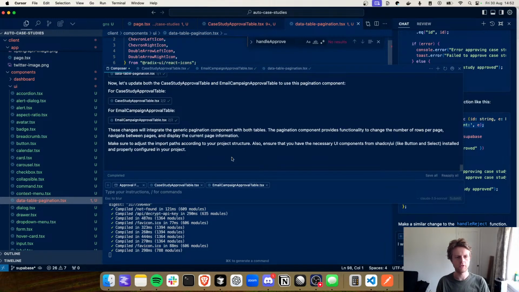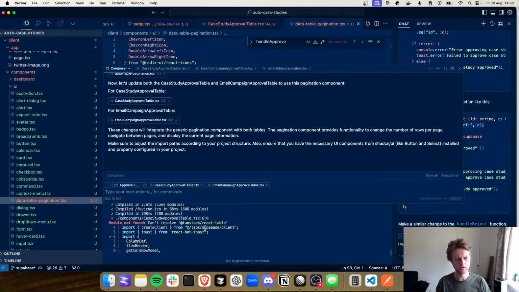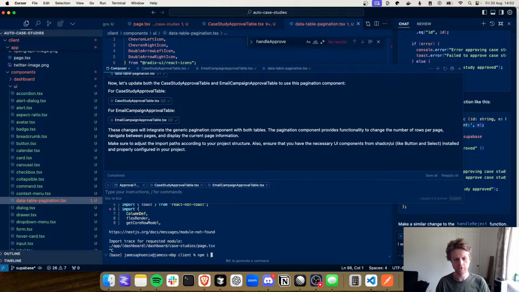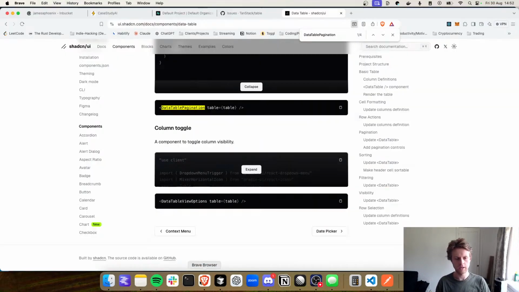All right, accept all those changes, and then now we're getting some errors. Can't resolve TanStack table. No problem. I'll install TanStack table. Alright, let's run that again.